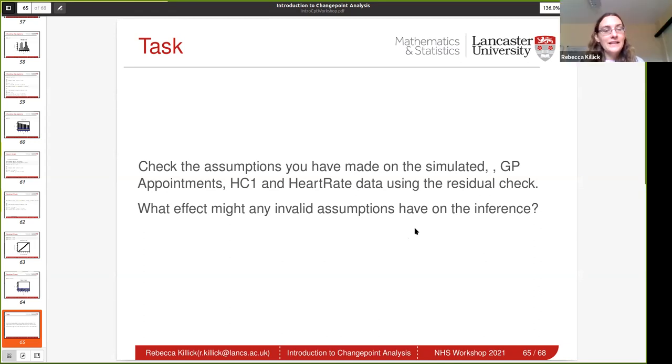Yeah, you can certainly do that. And if you do that several times, you can have a look at the distribution of the p-values for those different times as well. That's often something that people do. The assumption is that you've taken away all of the mean changes and the variance changes, so they should all be from the same distribution. Again, these are all assumptions that we're making, but using that null hypothesis, the data should be from whatever distribution you've got as your error distribution, whether it's normal or exponential, etc. Once you've taken away those changes and you're looking at the residuals, your assumption is that they are all from the same distribution.